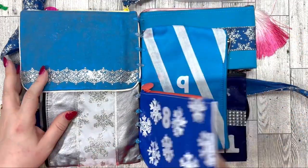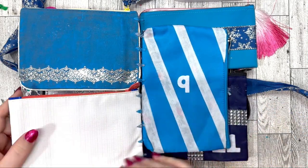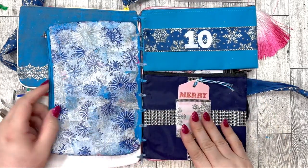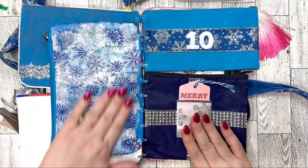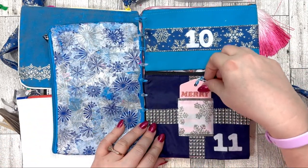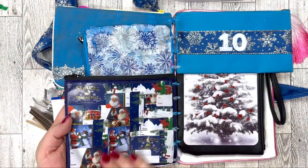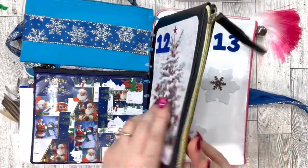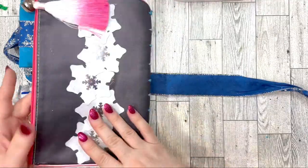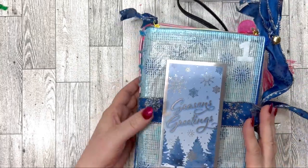I had wooden snowflakes and I just stamped them on there. Some ribbon. I used tissue paper and Mod Podge to cover the back of that one. And then I made a little pocket on the top of this one. I used Christmas labels to cover the back of this one. This one is covered with a greeting card. This one is fabric paint. And then I just added some tassels and things like that. So I'm putting a gift in each one of these envelopes for each day.